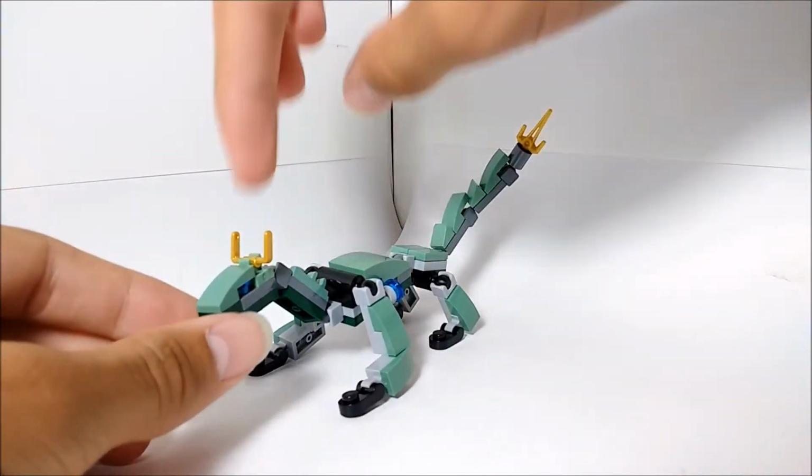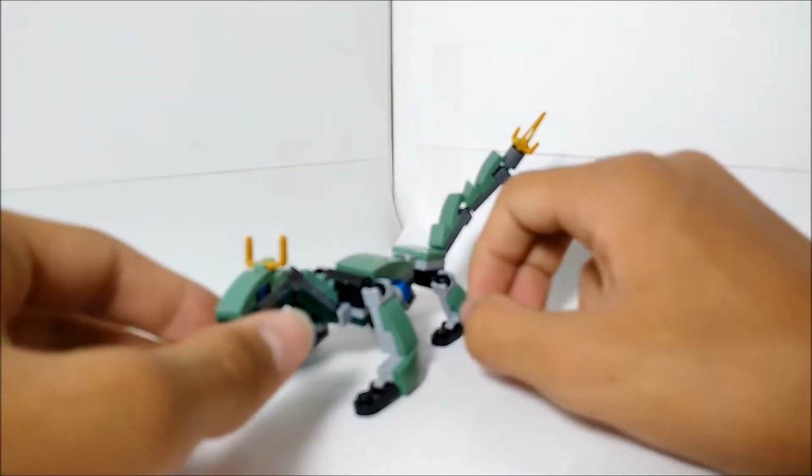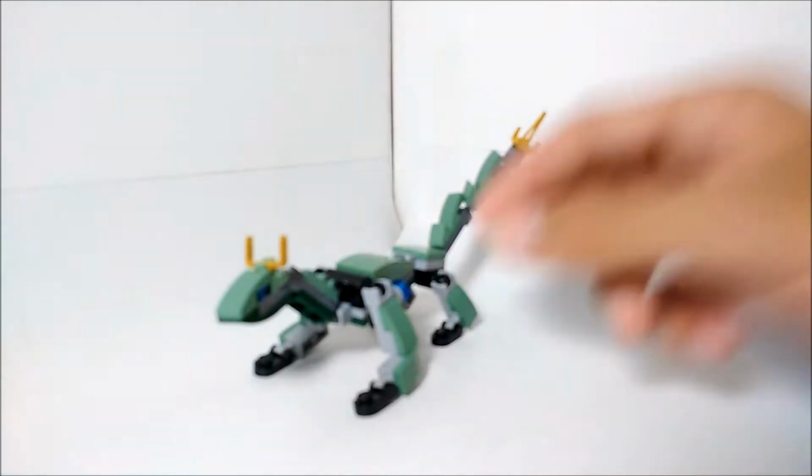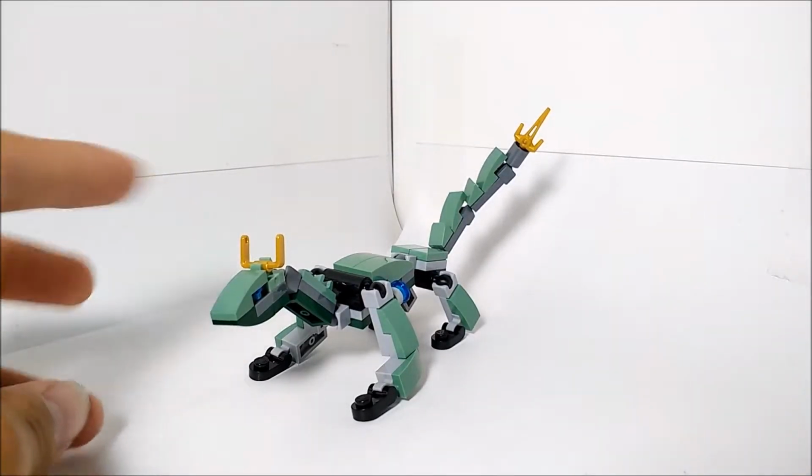But yeah, anyways, I really do like how they used this bucket handle piece in pearl gold as the, I guess, dragon ears. I'm not sure what they actually do in the actual set. I can't remember. I don't have the actual set. Don't plan on getting it either, but yeah, I really do like how they did that.